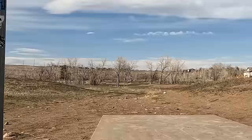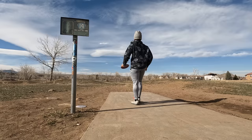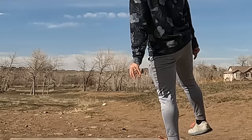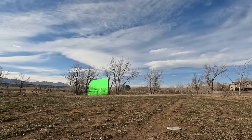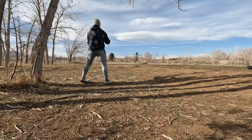Hole 14 is 540 feet, pretty downhill. I'm gonna take my Echo Star Destroyer. There's kind of a headwind feel but it's actually more left-to-right. In my head I was thinking headwind so I gave it a little bit of hyzer, thinking it'll flip up and come back. I did get my off arm down a bit more but it was very straight and hard, and since it was more left-to-right wind it carried it to the right and didn't let it come back. Left with an upshot trying to get close to the basket — threw my MB, it ended up on hyzer-to-flat instead of turning over, hit a tree, leaving me about 40 feet outside the circle.